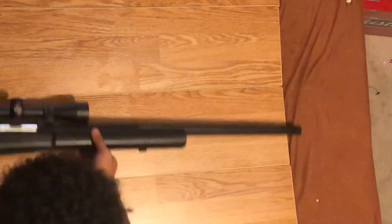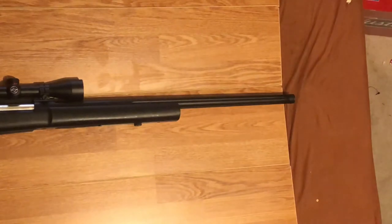The hop up is right here on the side. Makes it way easier to adjust versus being down here and having to adjust it with an Allen wrench. But yeah, let's take this to the range and see how it does. And we will determine how good of a rifle this actually is.